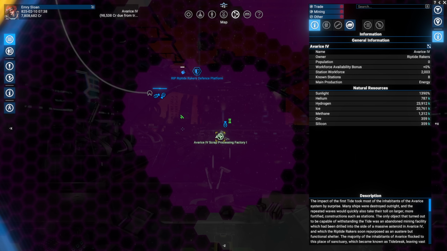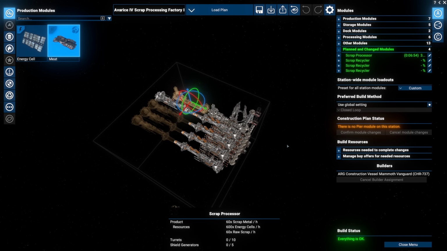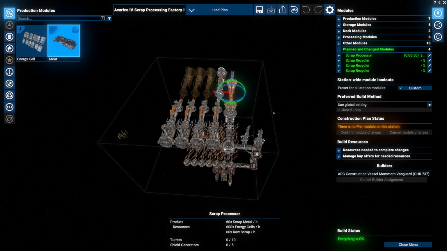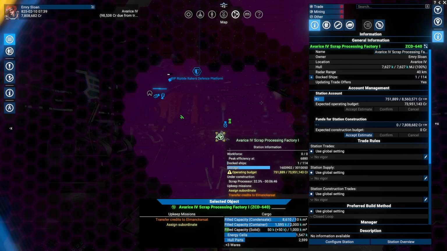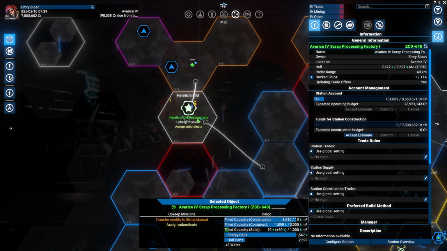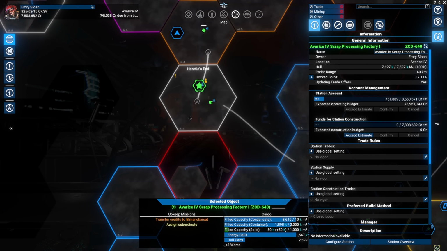So I suppose, long story short, this build is done here. I am not adding anything else to this because I think we're going to need about 20 manticores to make this run right. That's going to cost a lot of resources, but that's fine. We'll get that up and running, and then we are going to take all of the hull parts and claytronics from that, and export it over to Heretic's End and build ourselves a proper mega scrap facility.